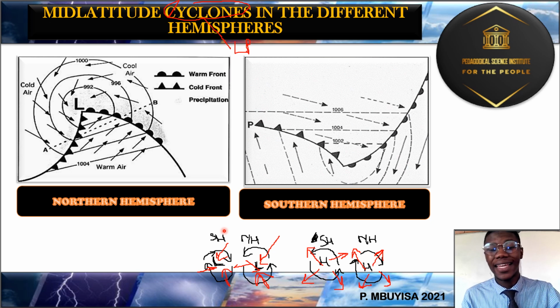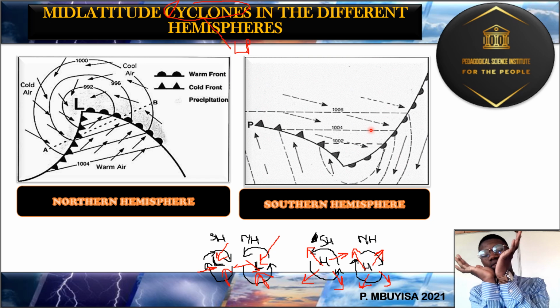What happens if they didn't give you the arrows? Another thing that you can think about is the location of your cold front. So in the mid-latitude cyclone of the southern hemisphere, you notice that our cold front is facing upwards and our warm sector is upwards. So it's open upwards. Our warm sector is upwards. And that shows you that it's in the southern hemisphere. And our cold sector is below.